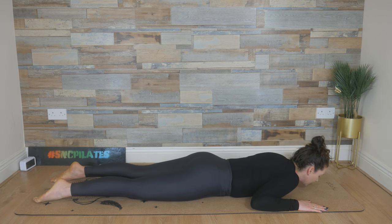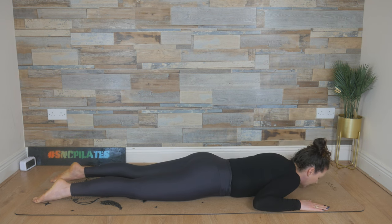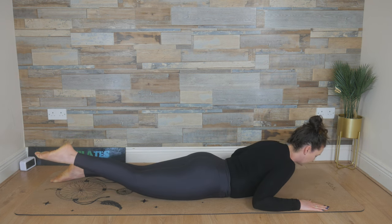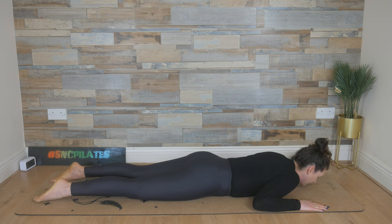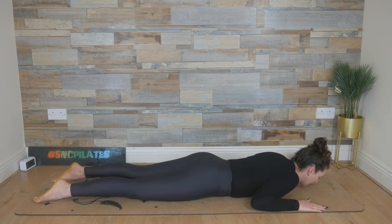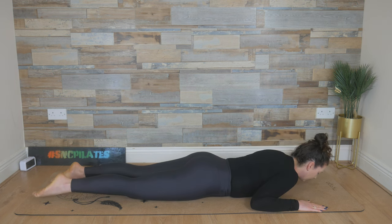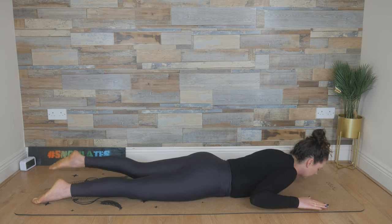So a form of swimming. If you feel it's too much to lift the chest with you, just focus on lifting the arm and the leg. So that you're not getting that extension or deep extension in the spine. You're keeping the length in the neck and working on your shoulder and hip mobility. Floating up and lowering. One last set, breathe in.